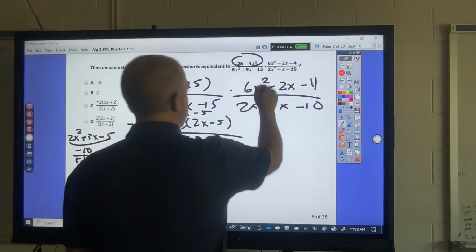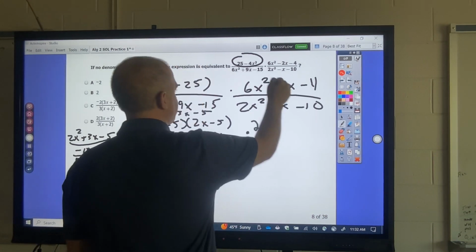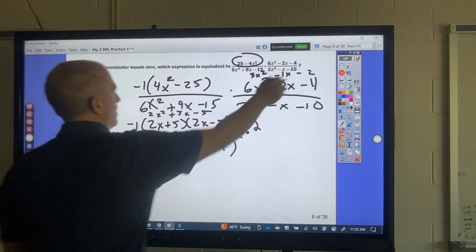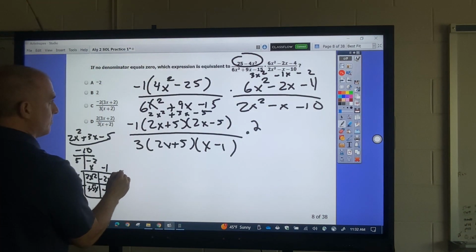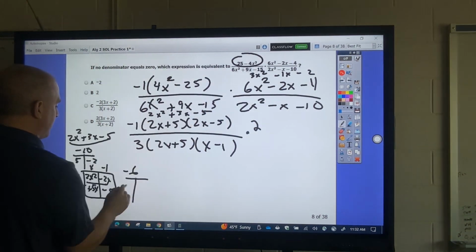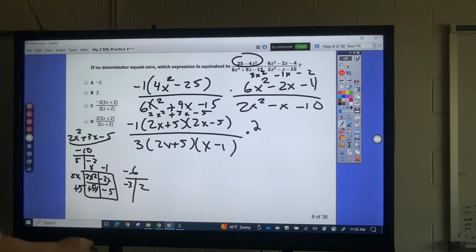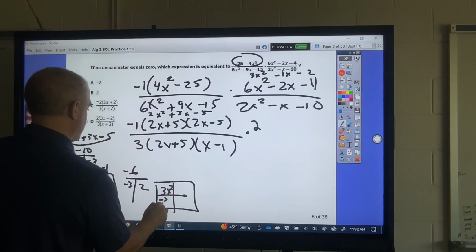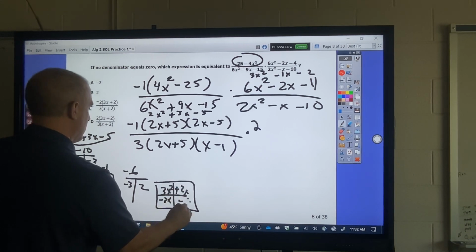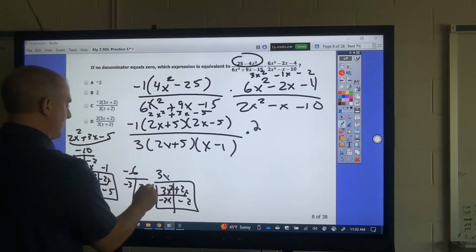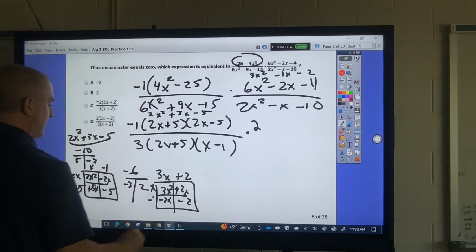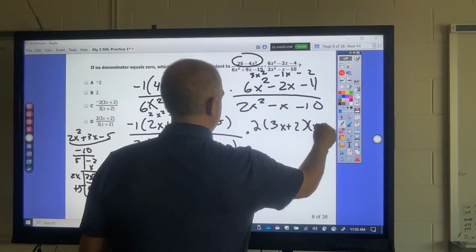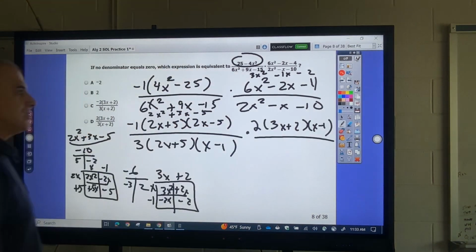Okay, with this, I would take out a 2, which would make that 3x squared minus 1x minus 2. 3 times -2 would be -6. Factors of 6 that would add up to -1 would be -3 and 2. So I got 3x squared minus 3x plus 2x minus 2. That would just be x. That'd be 3x. X times this is 2. X times that's -1. So 3x plus 2, x minus 1. That doesn't have a GCF.